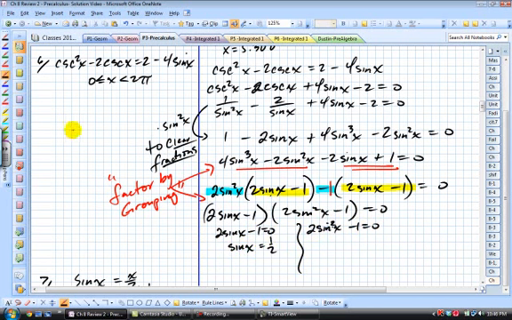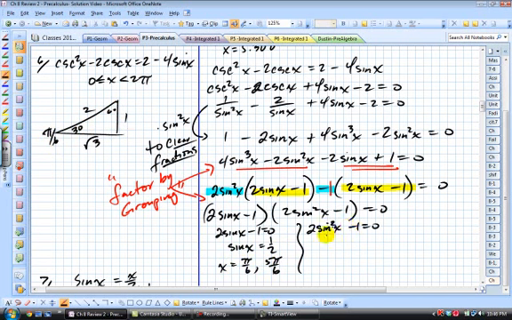And in radians, 30, 60, 90, 2, 1, radical 3. The sine of 30 degrees equals a half. So that's pi over 6. So we have x equals pi over 6. And in quadrant 2, it's pi minus that, so 5 pi over 6. So we have two answers there.